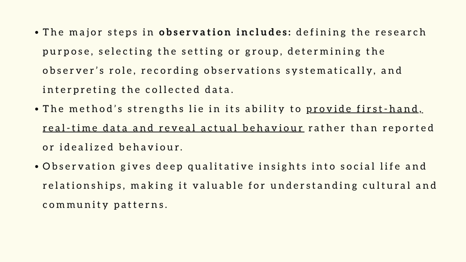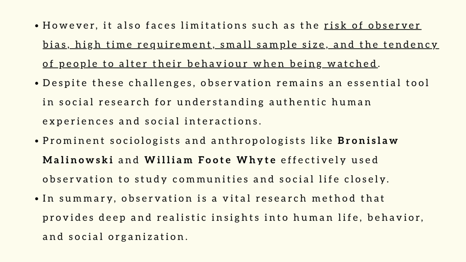Observation as a method has several advantages. It gives first-hand and real-time data showing how people actually behave rather than how they say they behave. It also helps in understanding the deeper aspects of social life, emotions, culture, habits, and group dynamics, which cannot be captured through questionnaires. But there are also limitations.